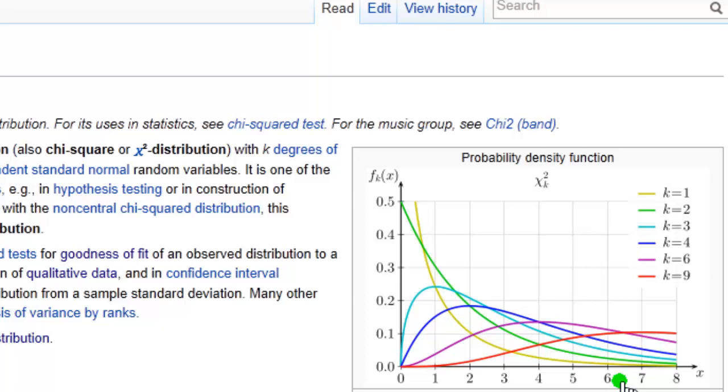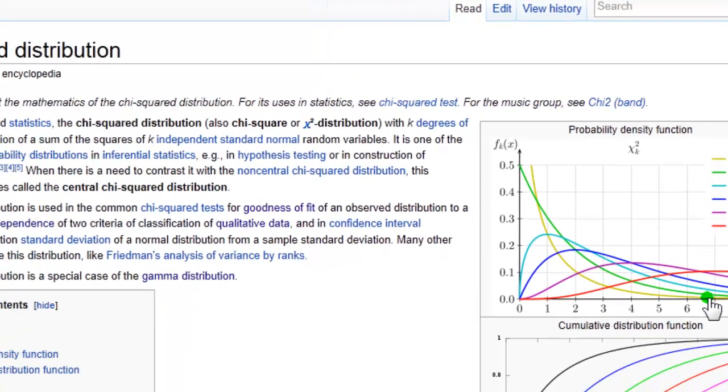Now, we used some Excel built-in functions to build our chi-square distribution, and if you wanted to prove it to yourself, you can use Excel and generate these distributions yourself. Here, though, we're going to build these distributions through a simulation, and hopefully this will remove some of the mystery about where this distribution shape comes from.